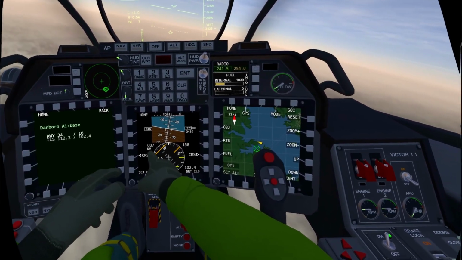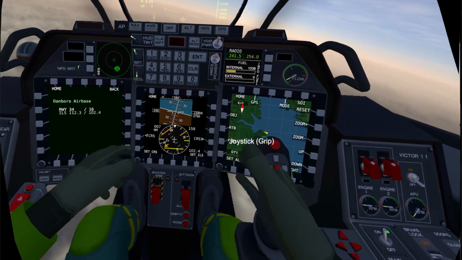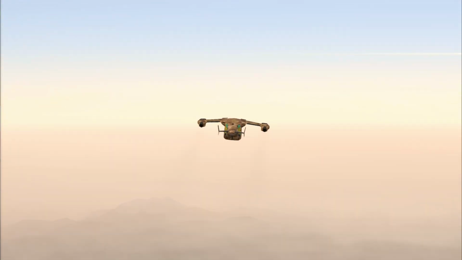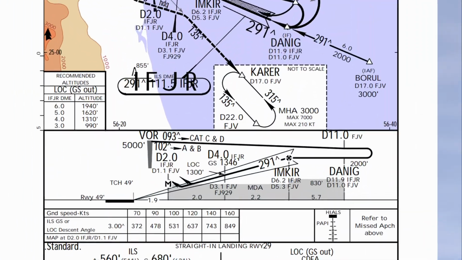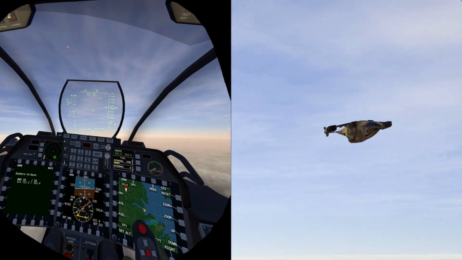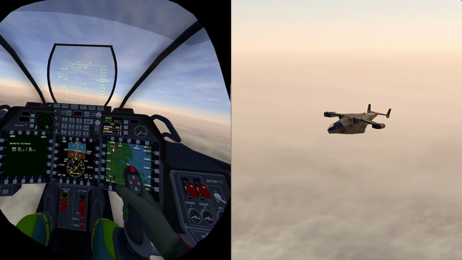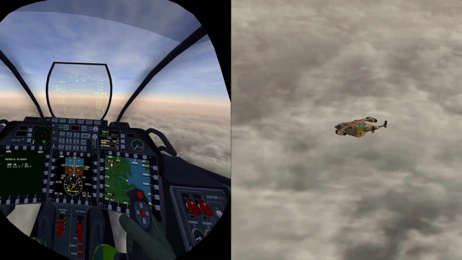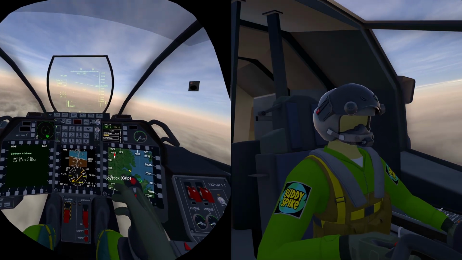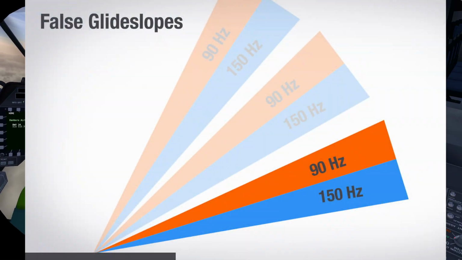We're 7 miles from the airbase, and I think this is the final approach course. Yes, this is the final approach course. So I want to approach the ILS at around 10 to 11 nautical miles, and I'm at 22,000 feet. So I'm just gonna idle throttle, use some air brakes, and start descent and approach at 3,000 feet. I don't want to approach it from too high, otherwise I will intercept the signals that are, okay, I don't know what's the right name for it. I'm gonna have it up on the screen.